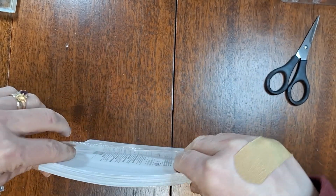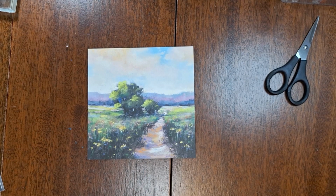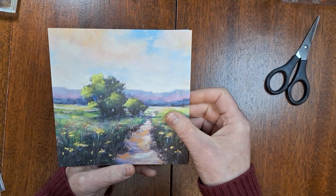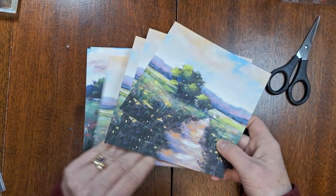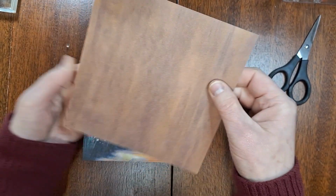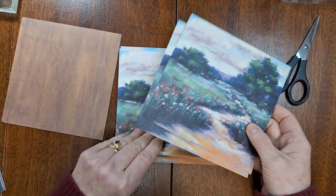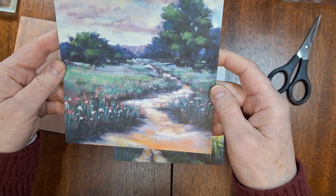And the card I want to make, so I'm going to bundle this unboxing video with the card, is going to be using this paper. Isn't that beautiful? Oh, I love the colors in it. So there are 4 of each design. So here's that one. And this beautiful brown on the back, a very nice neutral. Oh, this is so pretty. Problem is going to be deciding which one to use for the card.